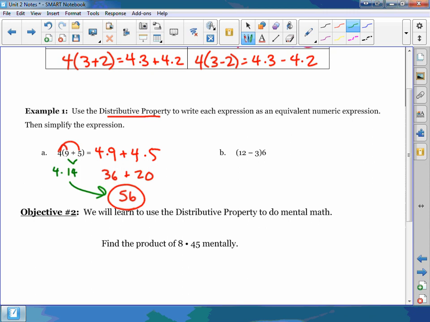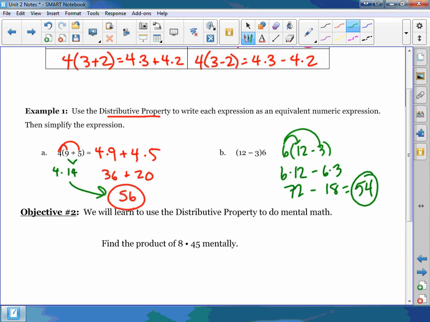Okay? Out here to the right. It doesn't matter if the number outside parentheses is to the right or to the left. We know multiplication is commutative, so don't worry about that. If you wanted to rewrite it like this, by all means, go ahead. It doesn't mean anything different. But we're still going to distribute. So 6 times 12, 6 times 3, there's your equivalent expression. So then we're left with 72 minus 18, which will give you a difference of 54. Or, order of operations way says we could do 12 minus 3 to get 9, and then do 9 times 6, and you can see you're going to get the exact same answer, regardless.